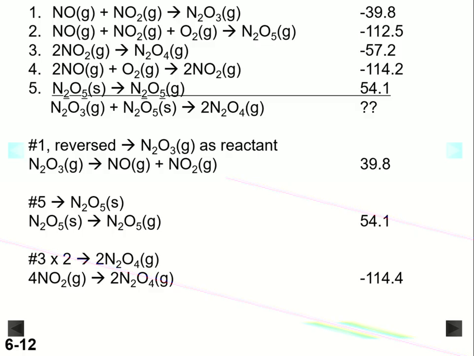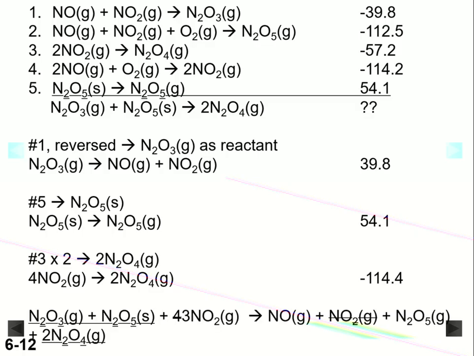So now we have our resulting reaction, at least all the necessary pieces. We have N2O3 and N2O5 as reactants, and we have 2 N2O4s as product. If we add all these together, we see that the underlying pieces are what we need. And then I've crossed out the excess NO2. So for example, we have 4 NO2s to start off with as a reactant and 1 NO2 as a product. So we cancel the product side and reduce 4 down to 3. But we're still not there. We have some extra compounds around and we need to eliminate those. So we'll need to bring in reactions 2 and 4 to complete this task.